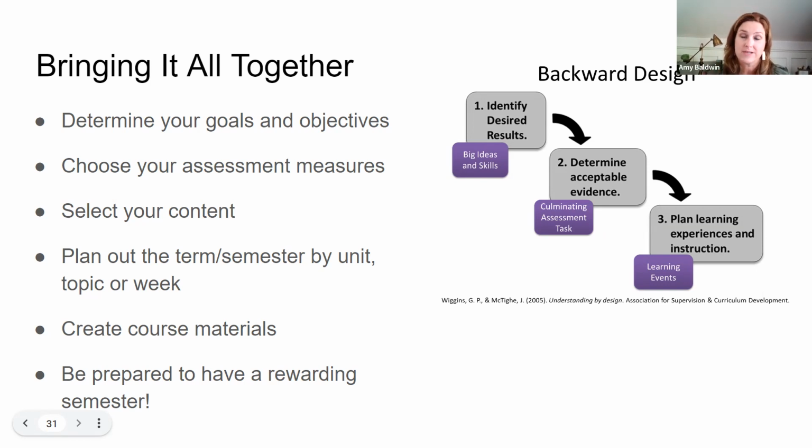And that's where the final exam comes in. That's where the self-awareness paper comes in. And some of the other required assignments can be helpful to you on that. Then you plan your course and your learning experiences and select that content and then figure out what you want to do. It's very natural to start with the last thing, planning those learning experiences first, and then figuring out, well, how am I going to assess it? But these authors say, no, that's the flip side. You need to start with what you want them to do, how you know they're going to do it, and then you plan it. So that's an overview.